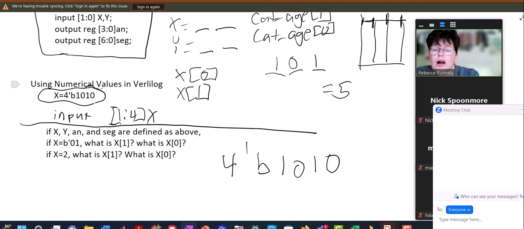So this number here says how many bits wide it is. So it's got 4 bits: 1, 2, 3, 4. This B says it's binary, so they're either going to be ones or zeros. You would use D for decimal and H for hexadecimal if you ever want to use that.